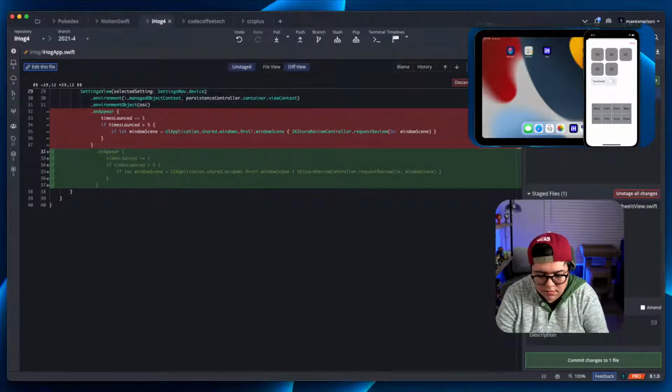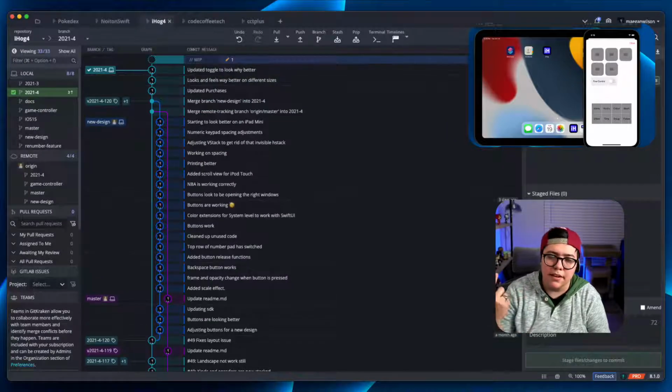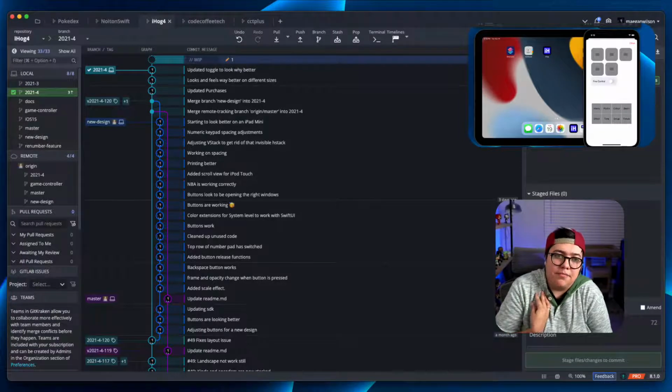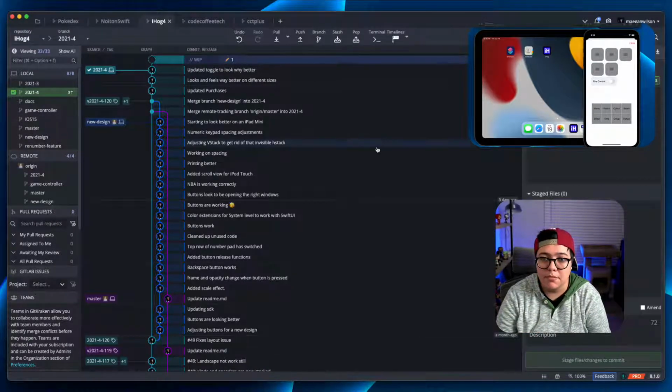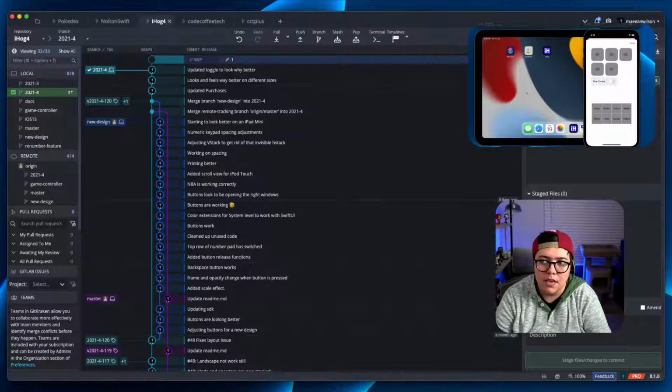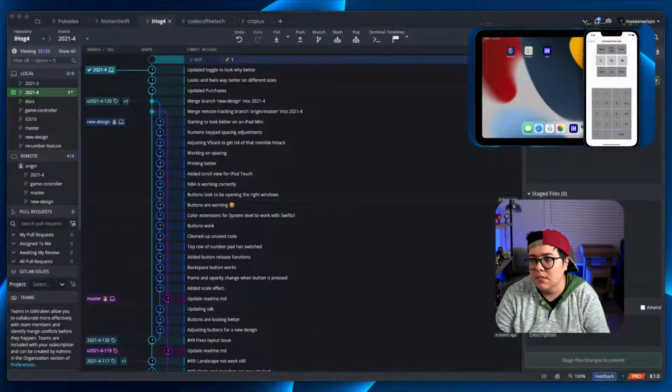Updated toggle to look way better. This round of updates is getting it updated for the new iPad mini, because I realized size classes changed for the new iPad mini. Did you know that they have, I probably just am behind the times on the size classes with SwiftUI, but the iPad mini 6th gen is the same size class as the iPad Pro 12.9 inch. I had no idea. And then there's also that I was missing some buttons. I was missing this set of buttons, so yeah.